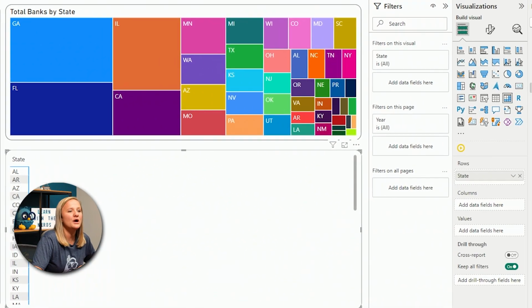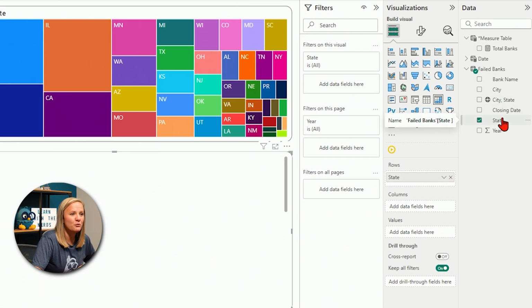So we're gonna build a hierarchy. The way to do that is to hover over the largest piece of the hierarchy that you want to include. In our instance, we're gonna be using geography data. So we've got our state that's gonna be the highest level of granularity. We're gonna go ahead and hover over the word state and you will see this little ellipses pop up on the right hand side.